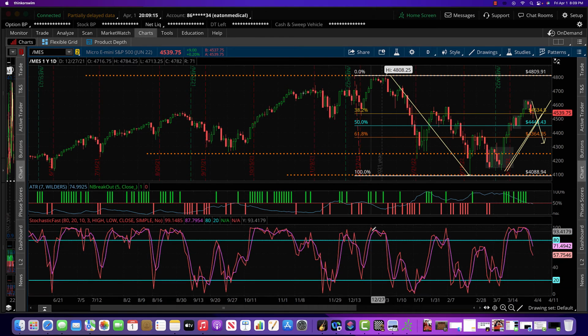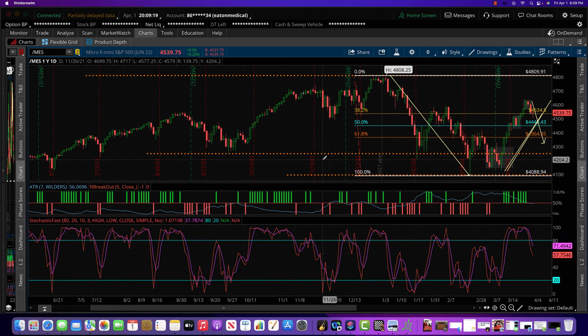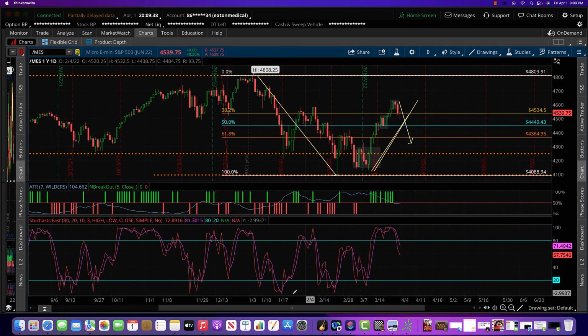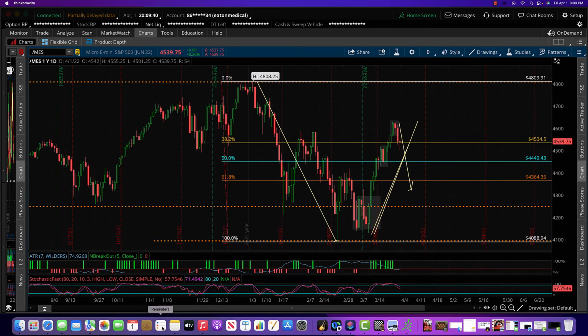So you know when you're getting to these extreme points, like here, overbought. See, we were up at the quarterly highs. And right here, see, this range was broken, and that kicked off a series of days of lower lows. Back to the lows. So this has a lot of application.